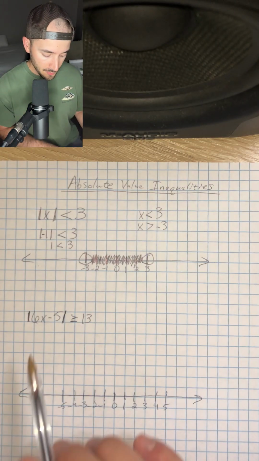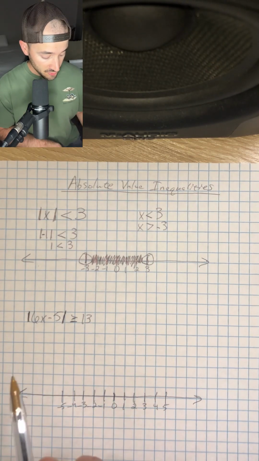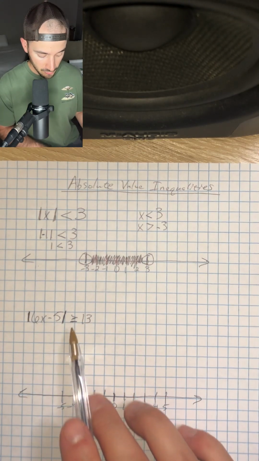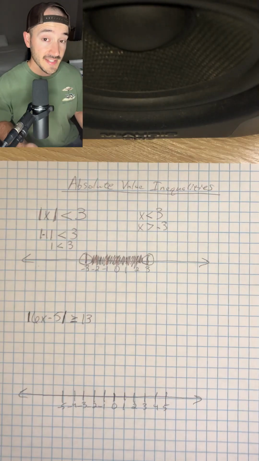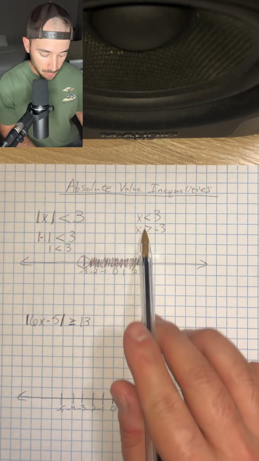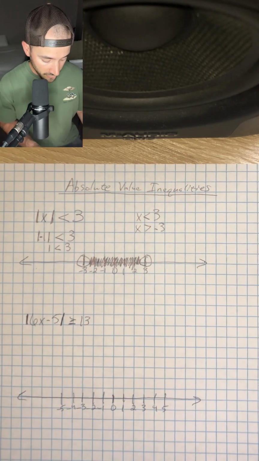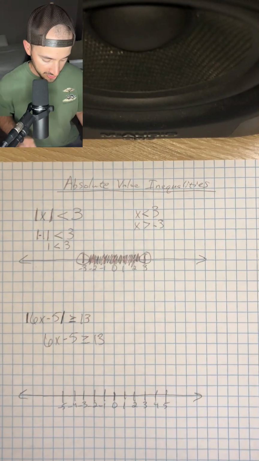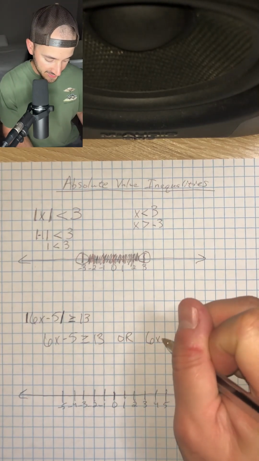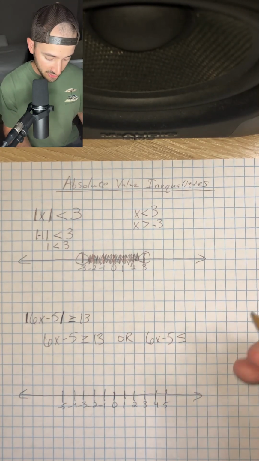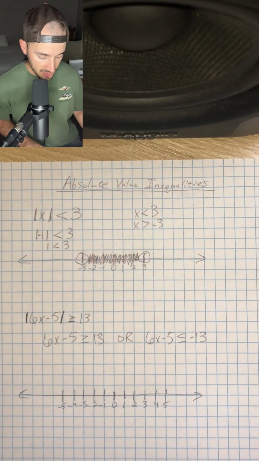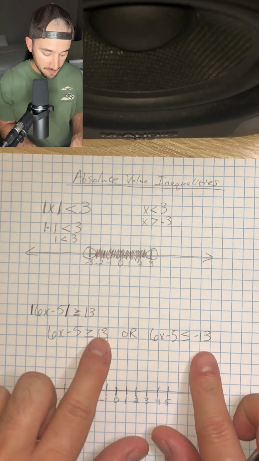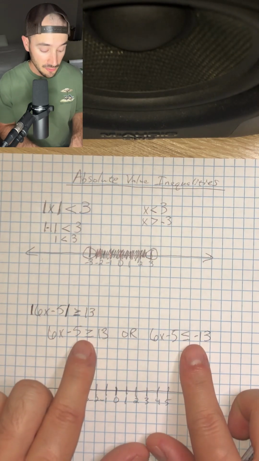So let's do the same thing, but with a little bit more difficult of a problem. Now we have the absolute value of 6x minus 5 is greater than or equal to +13. Let's use that same method we used last time, now that we know we can break it up into two inequalities. First we're going to have 6x minus 5 is greater than or equal to 13, or we can have 6x minus 5 is less than or equal to -13. Really similar to how we do absolute value equations. We still break it up into positive and negative, but we have to flip that sign too.